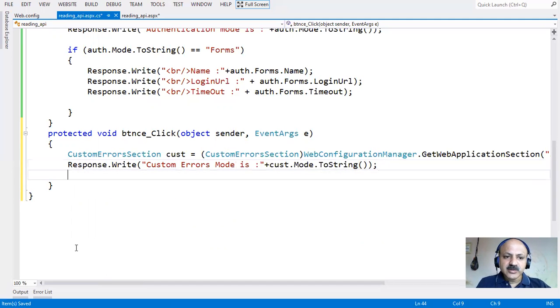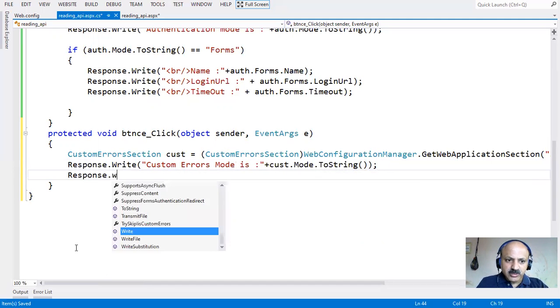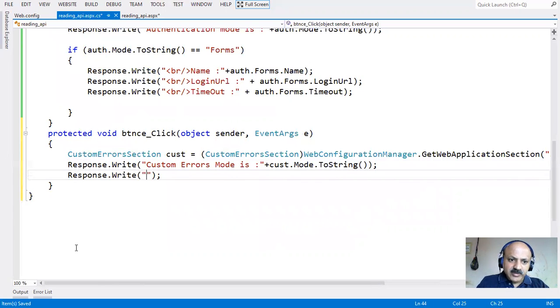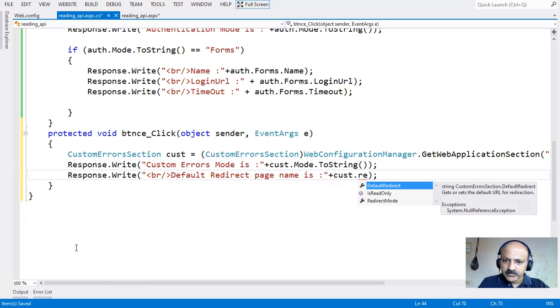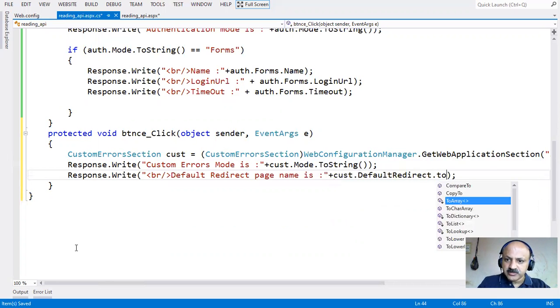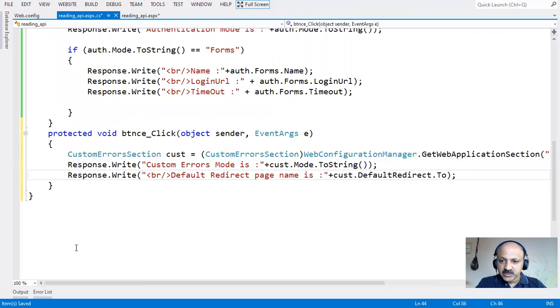And now we can say page response dot write, and we can say the default redirect page name is, and here we can take a br tag, otherwise the same line. So same, custom error dot default redirect and dot toString.